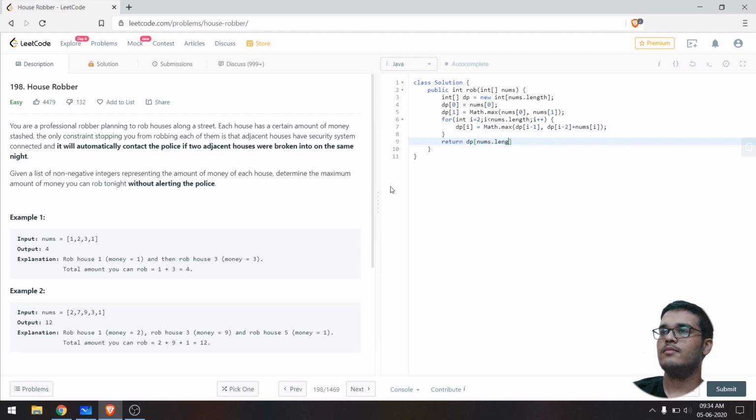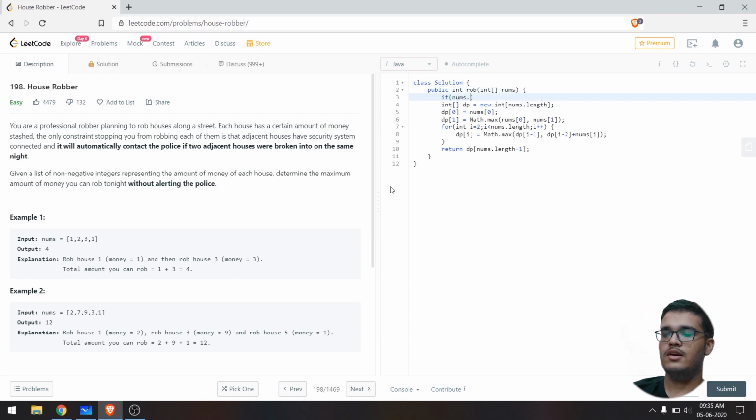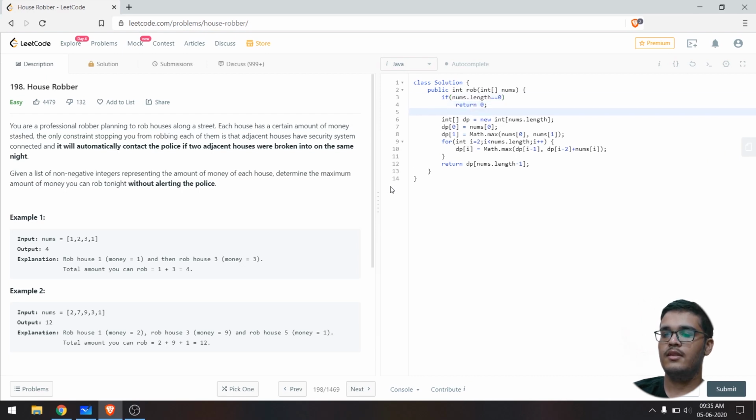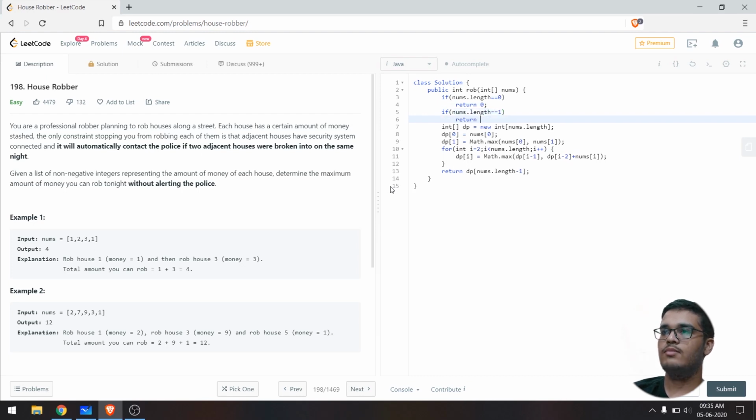Now, we should certainly be good to go just after handling the 3 corner cases that could yield a runtime error exception, because we are using indices of nums at 0 and nums at 1. So in the case where we have an array less than size 1, then we would certainly face an issue here. So if nums.length is equal to 0, we can simply return 0, and if nums.length is equal to 1, we can simply return nums at index 0, and for the further cases, our code should be easily able to handle it all.